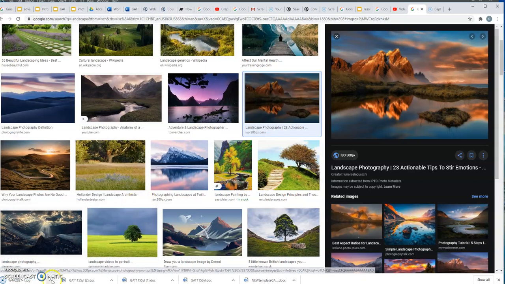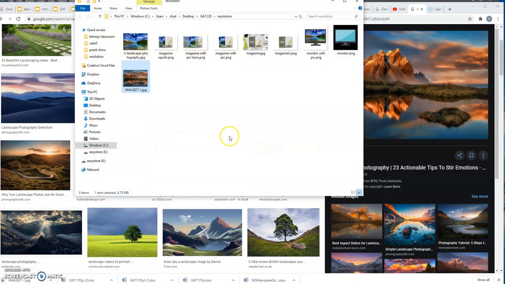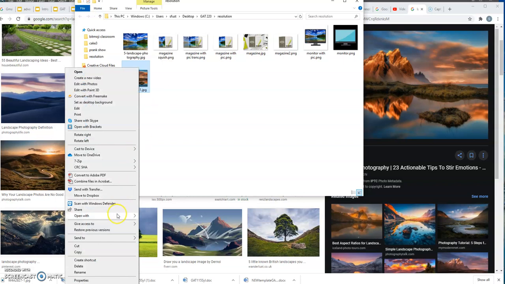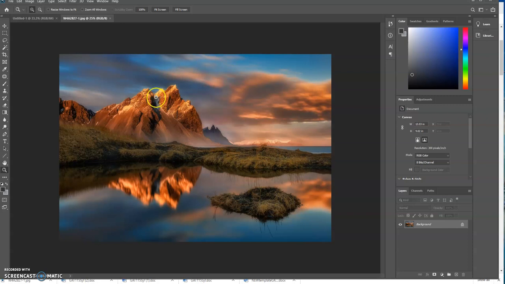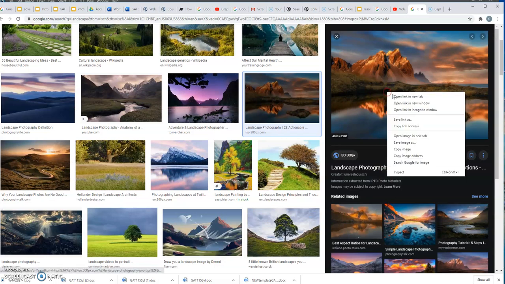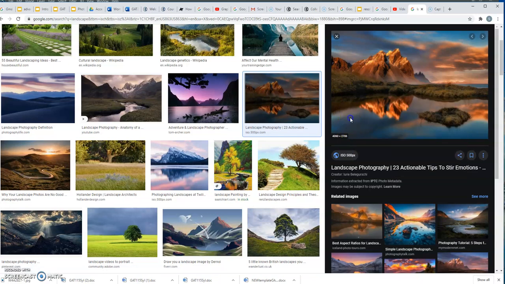The only way to really tell is to actually download it and open it in Photoshop. But sometimes when you do that Save Image As, it's only saving the thumbnail. It's not actually getting that large one.